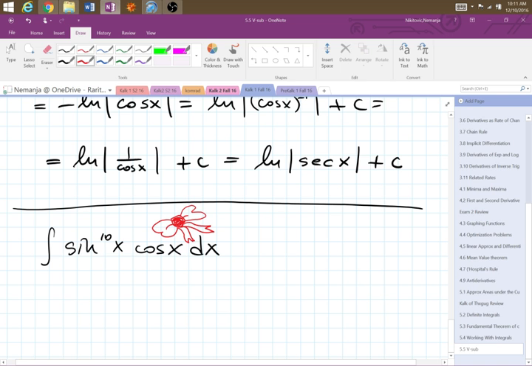If I show you how to draw a bow, can I pass the class? No. Here, what was the answer? The answer is obviously sine to the 11 over 11 plus c. When you get to clear the clutter out of the site, you can answer these questions just by looking at them. But as I said, you're learning now, so it's going to take some time.